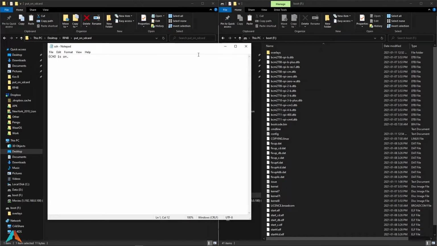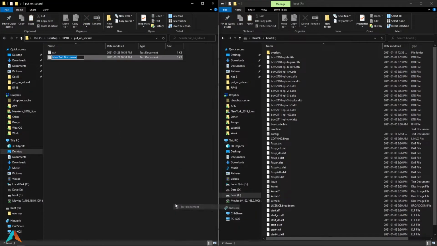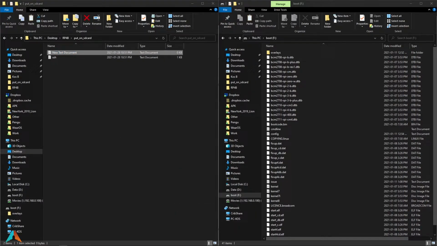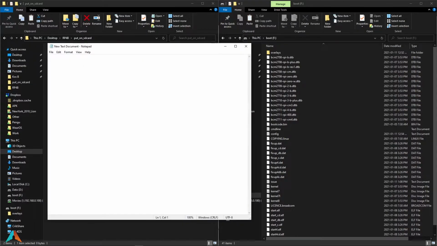Okay, now we're going to create the wireless connection. This will be named as a wpa_supplicant.conf file. So what we type in here is the country code, which is CA for Canada.